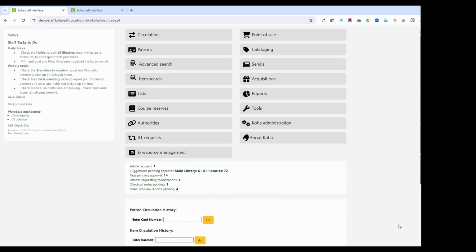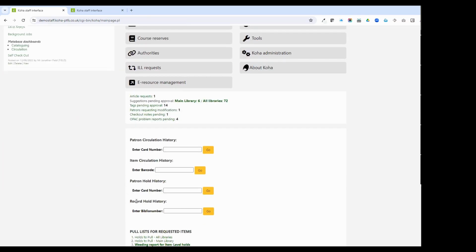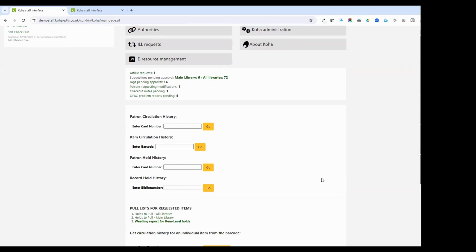Now underneath that area, we've got the section which is known as the intranet main user block area. And again, you can use this for any purpose that you want. With it being our demo system, it is pretty busy, but we do have lots of shortcut links on here so that we can find things very quickly. But I've seen lots of our libraries really have quite a full area as well. And what it's ideal for is providing your library staff with the information they need on that homepage.